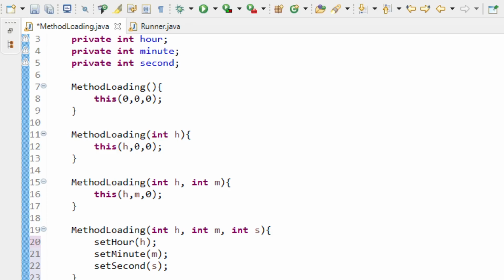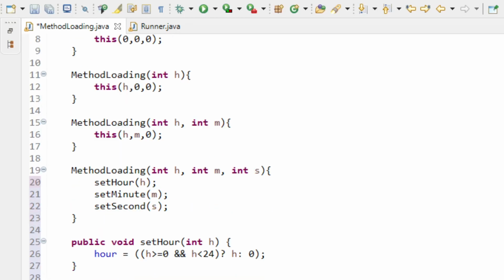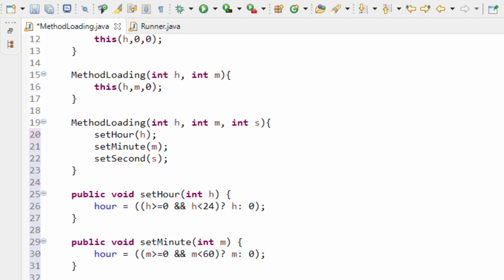And now get hour, the first one, and since it's just returning a value, no arguments, and return hour, as simple as that. Make sure you are following me, because it is too simple. Again, we are going to copy it, paste, and let me give a little space here. Actually, we need more space.